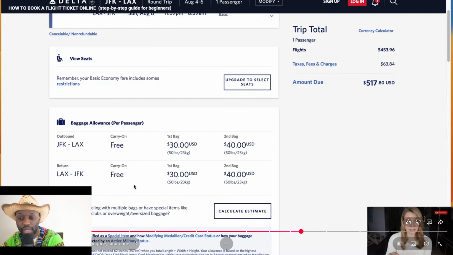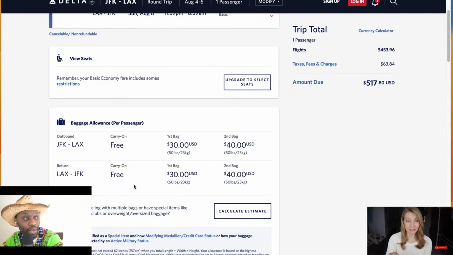Now, mind you, at this point, she's talking about flying with Delta. You have a carry-on. A carry-on is just a regular small bag that can fit in the overhead bin space. A carry-on is not a jumbo-sized luggage that you can take to Europe or France. So I'd advise you that when you have your carry-on bag, make sure everything in the carry-on bag is travel size, such as small lotion, small shampoo, small toothpaste, because if the stuff you're traveling with, like shampoo, toothbrush, or toothpaste, is not travel size, TSA will make you throw it away.